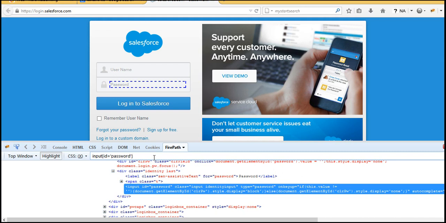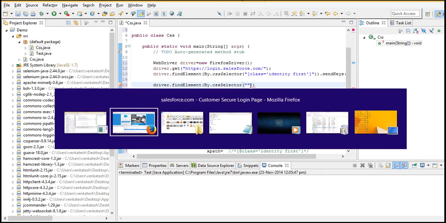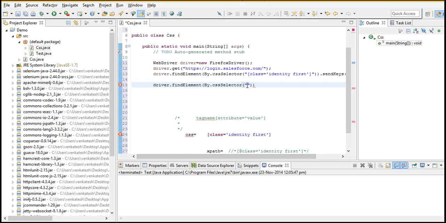See that? So how good Firebug is. It's giving everything for us. Now click enter. See that this is getting highlighted. If you move onto that particular highlighted one, on the browser, password is getting highlighted. So that means the information you have provided is perfect. You can go ahead and use it in your code. Before you complete your scripting, make a habit of checking it in Firebug and then coming back here and writing. That will really save time, rather than running the code and then realizing you didn't provide this or that. First of all, make a habit of checking whether it is working in Firepath or not.